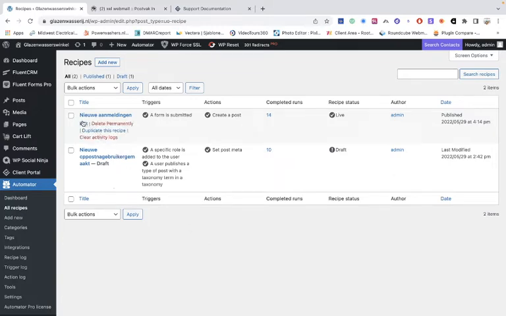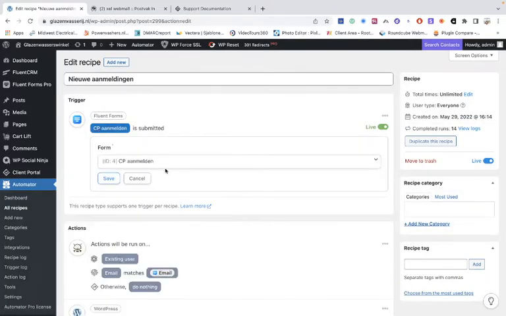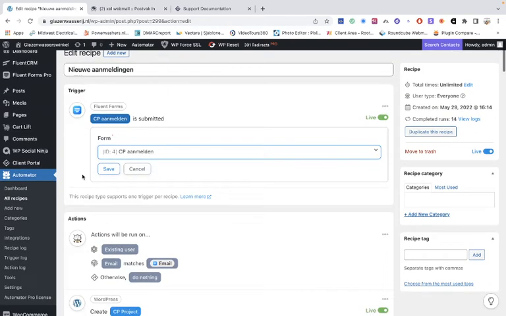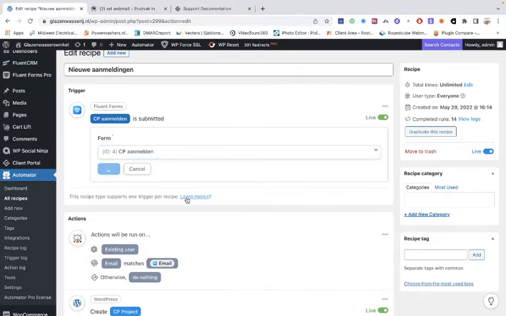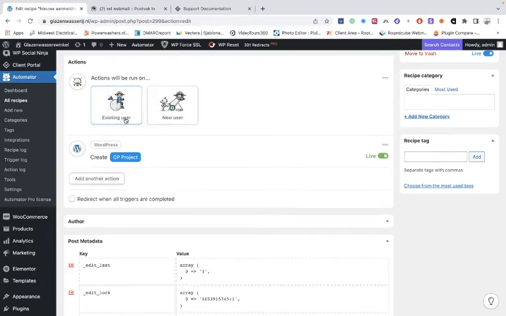Then you can see that I've made Fluent CRM, Fluent Form. I'm so sorry, it's Fluent Form. Don't get confused. And then, of course, you search for the form that you've created, that I showed you. And then it's going to run on everyone.